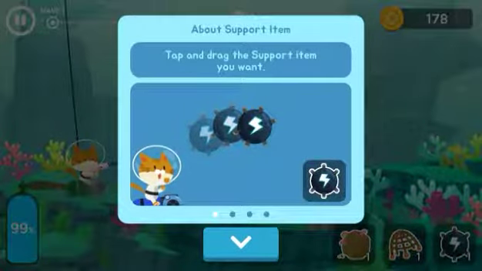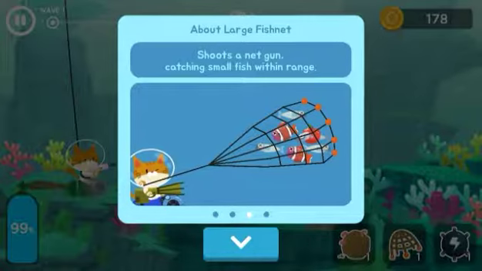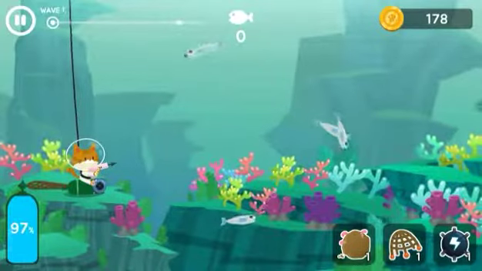Ooh, this is new. Tap and drag the support items you want. Throw a chunk of bait that will last for 5 seconds, luring fish within range. Okay, cool. Shoot a net gun, catching small fish within range. Ooh, that's gonna be useful. Whoa, that seems scary. I don't think I want to use that one. Stuns fish within range for 3 seconds and halves their defense. That's halves or half? No, half is HA. Whatever, I don't want to go into specifics.